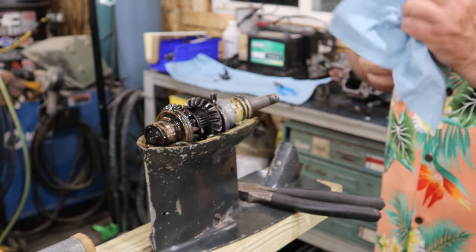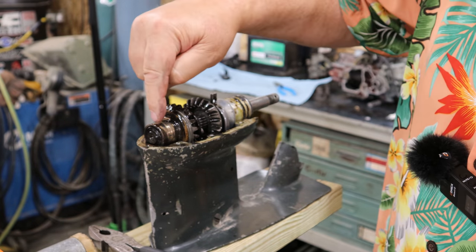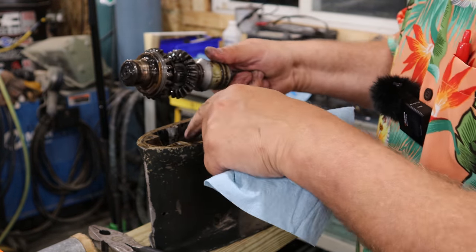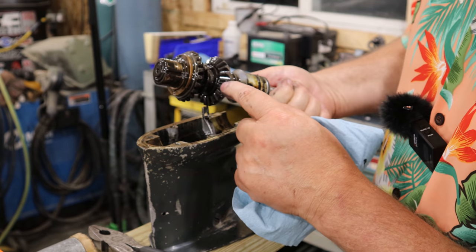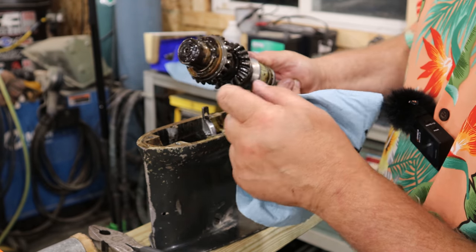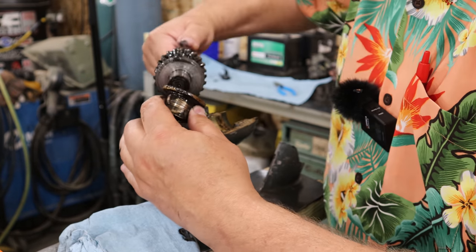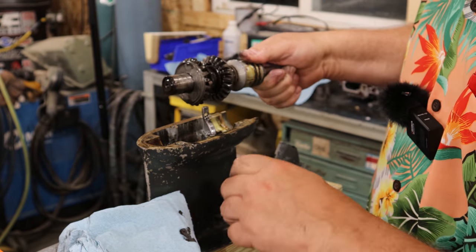Keep in mind, everything we saw in that pan was gold. And guess where that piece of gold is? It's right here. So this should lift. Be able to sneak that right out of there, just like that. And the faces of these gears look pretty good. Oh, that comes right off. There are a lot of lines on that diameter right there.